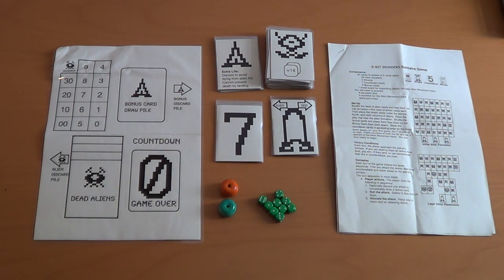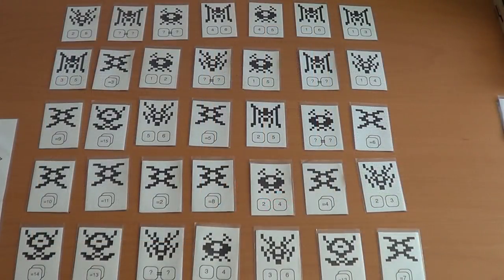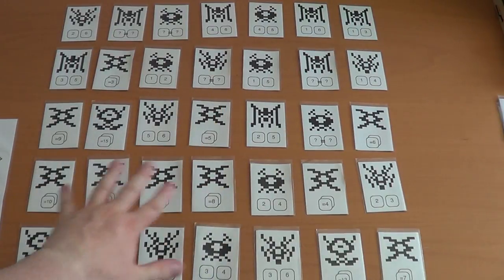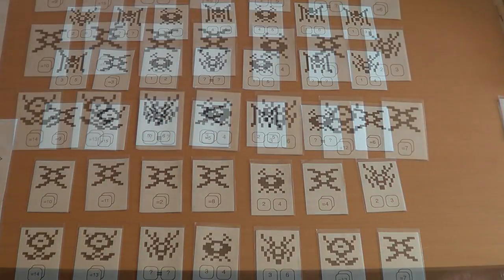Right, so let's set up the game ready to play. And it's a big setup. Okay, the first thing you do is you shuffle all those 35 aliens and then you build a grid of 7 by 5. So as you can see, it's quite a big footprint. So these are your alien invaders, but there's more to set up.